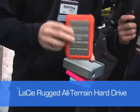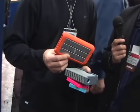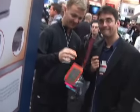This is a triple interface, the rugged drive. It's basically an SUV of hard drives. You can take it off-road with you. It will survive a 3-foot drop. Well, let's drop it now. Let's drop it. It has built-in bumpers, allowing it to sustain a shock like this, along with the silicone around the drive. Can it take that when it's actually in use? It can, but obviously it's recommended that it's really more of a precautionary measure.